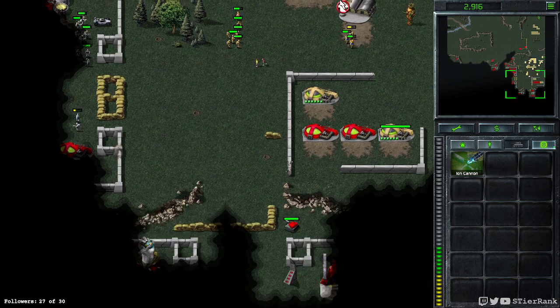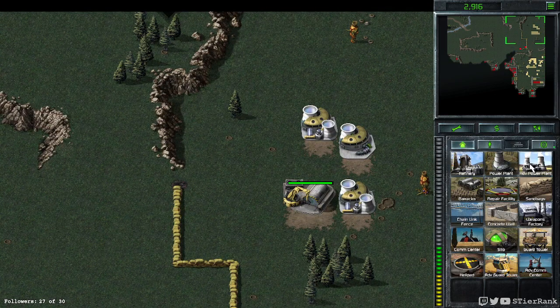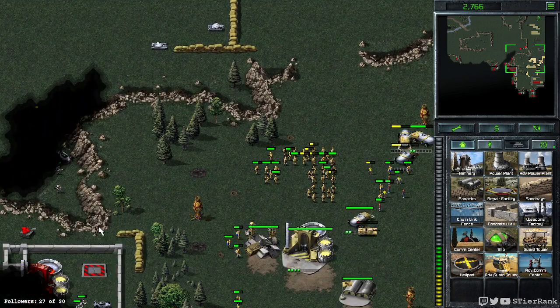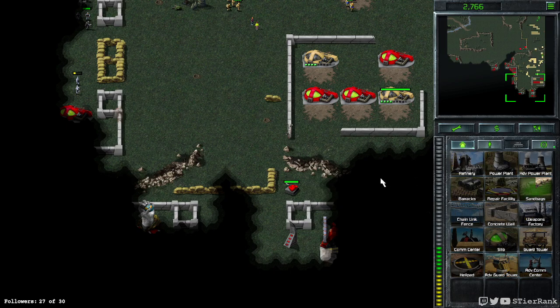I'm actually needing to keep these, so that's the unfortunate part. What else can we do? We could just build a silo in the back up here, not have to worry about those. Construction complete. Let's see here. So maybe ion cannon this and then go after this guy. That's the big risk right here. I believe the ion cannon can take it out in one hit.